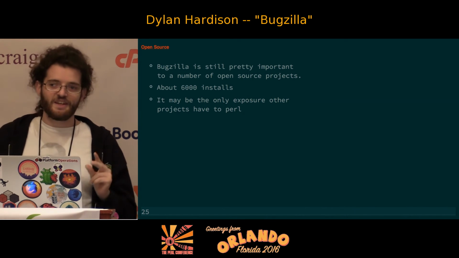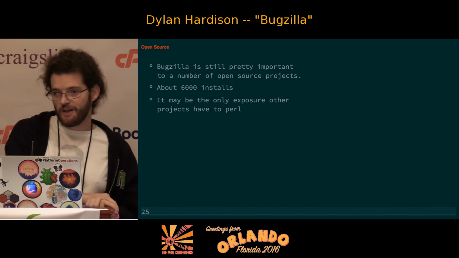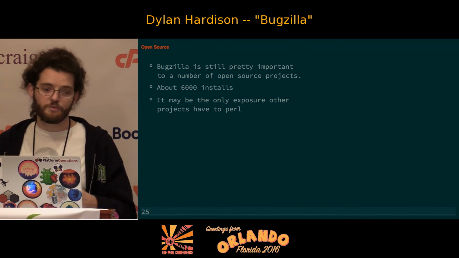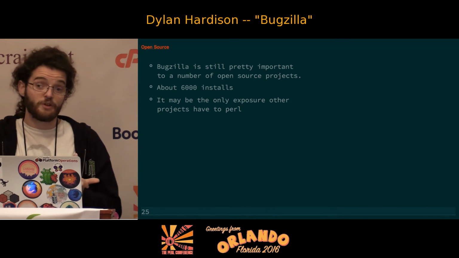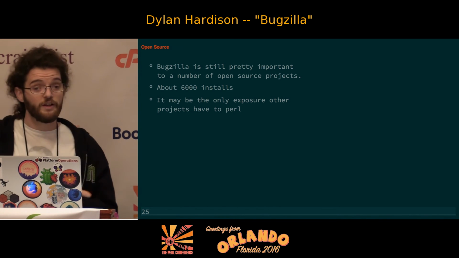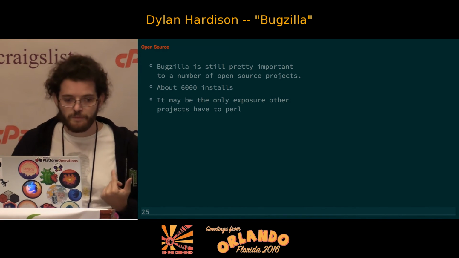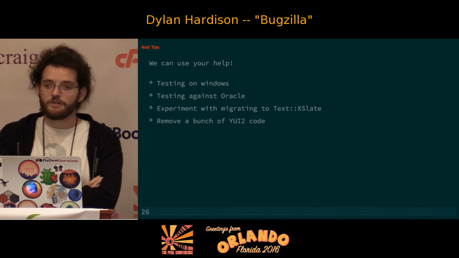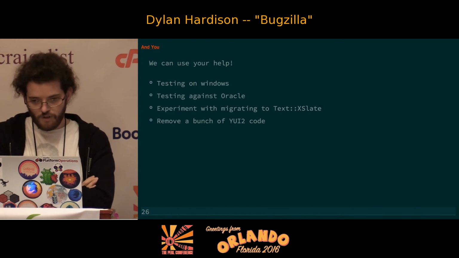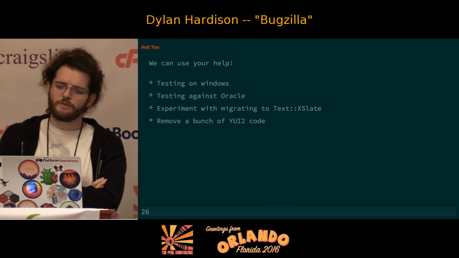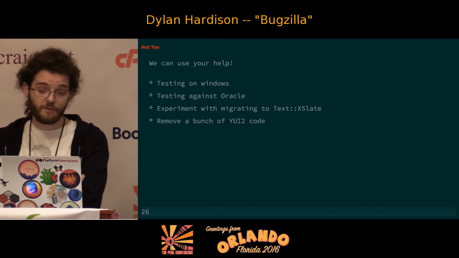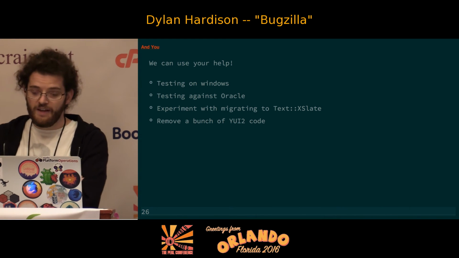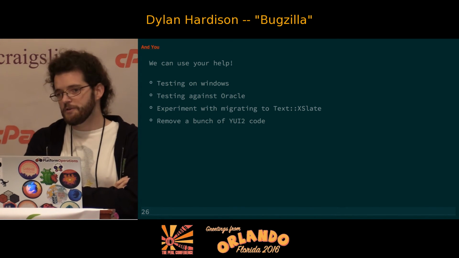Doing this has not been easy, and coding this is something I have done for my Bugzilla, and is an example of something that someone could take and use in the upstream project, or help me put in the upstream project. And there are some other things that I specifically could use some help with, such as testing on Windows, testing against Oracle. I would also like it if someone would care to try rewriting many of our templates to not use blocks, so we could use text xlate, which would make things faster. And this last one is actually a blocker for the release of 6.0.